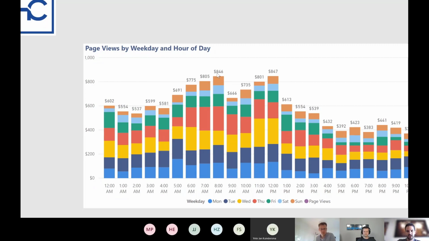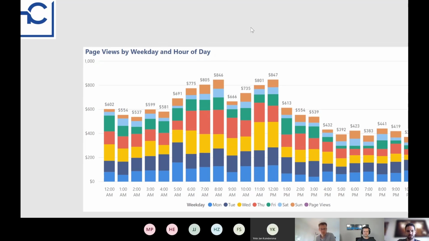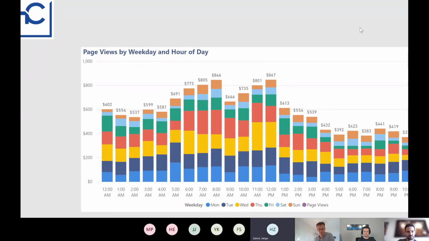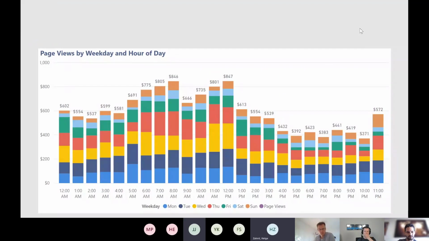So how do you think I got this grand total here at the top of this stacked column chart? Because there's no option to say turn on grand total. Maybe you can add a line chart. I heard the word line chart. I was thinking of adding a line chart with no color and just the data labels.